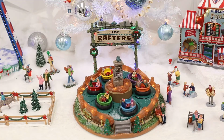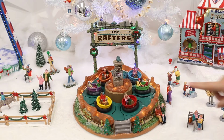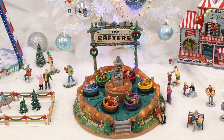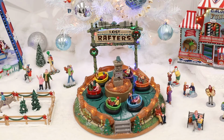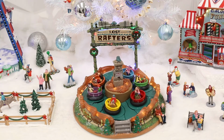The Lost Rafters is definitely a ride I would want to go on. So you see our individual little rafters are all spinning as they're moving around the danger vortex, which is a fun but yet a little bit spooky aspect to our holiday carnival. It lights up and plays music.